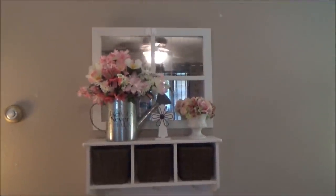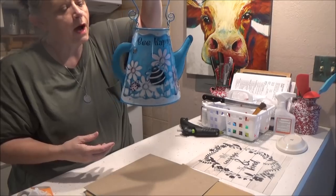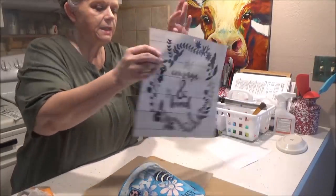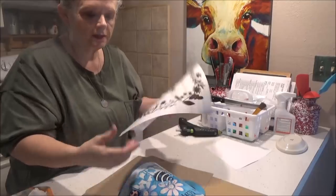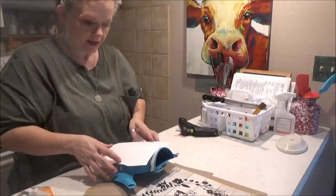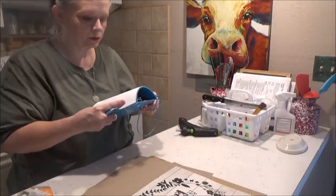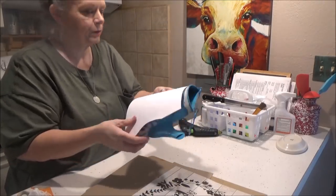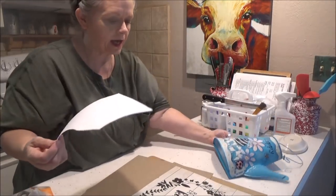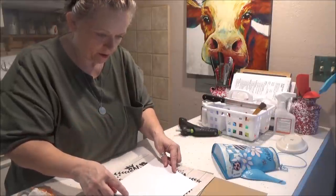There I have that flower arrangement on the shelf in my own room. This cute little flower pot - we're going to decoupage on the front of this. I found this page out of a Dollar Tree calendar and we're going to cut it out to fit this. The first thing I did was I got a piece of card stock and I kind of fitted it around the shape of my canister, my little teapot here, and I cut out a pattern. I just kind of folded it to it and traced it and cut it until I got it to fit.